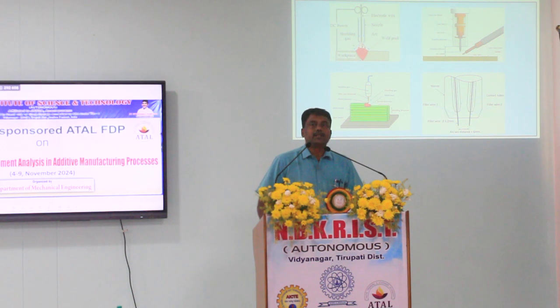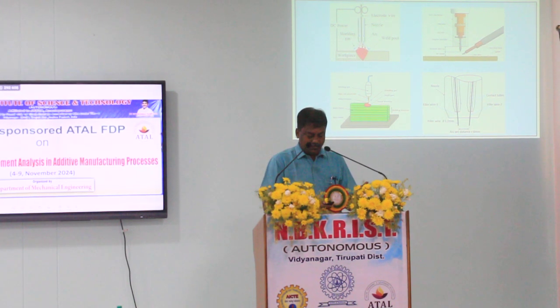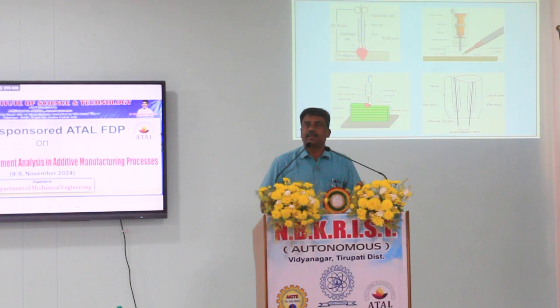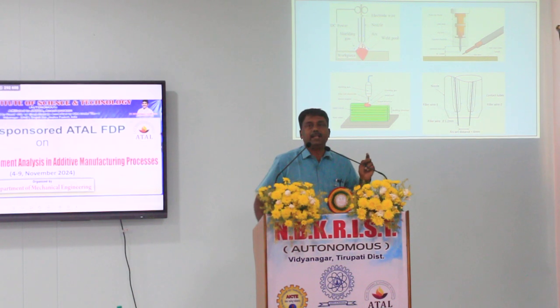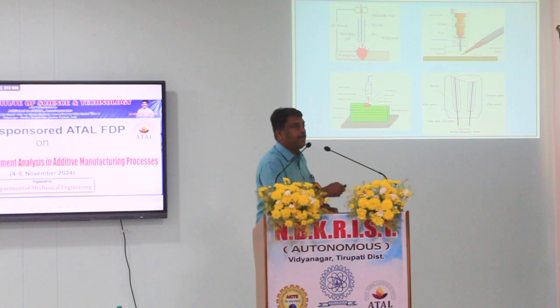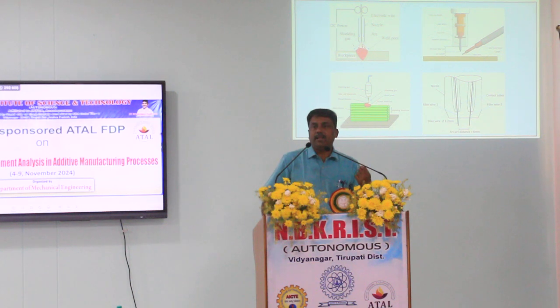What we use here is the conventional TIG, tungsten inert gas, or MIG, metal inert gas. What we see schematically is a TIG setup, or GTAW, gas tungsten arc welding as they call it in the US, with wire feeding. We feed the consumable wire, which melts, and molten metal is transferred, and subsequently we build layer by layer. Or you can use a MIG-based process where the wire itself is used as the electrode, and the wire melts by the arc heat and the molten metal is deposited.